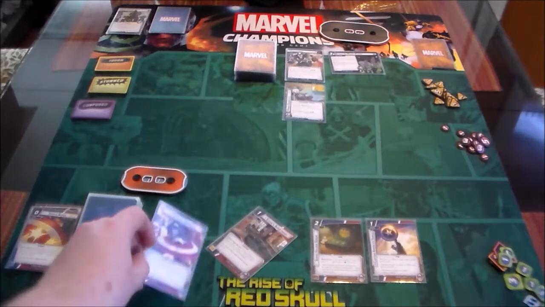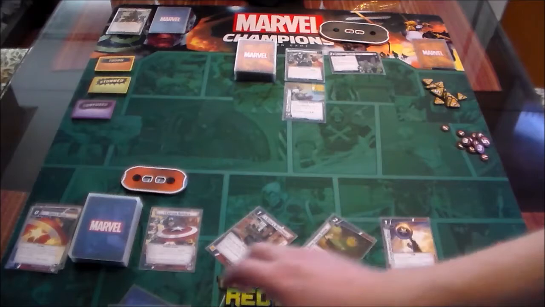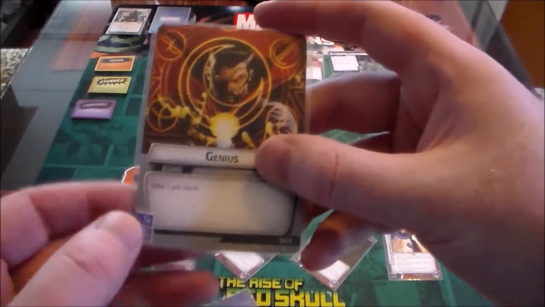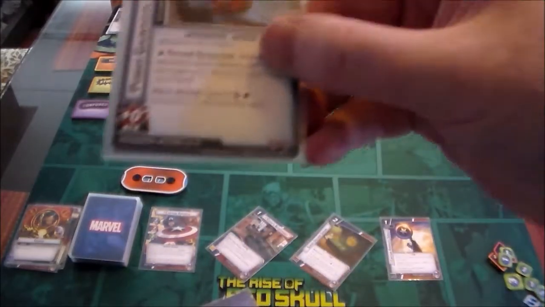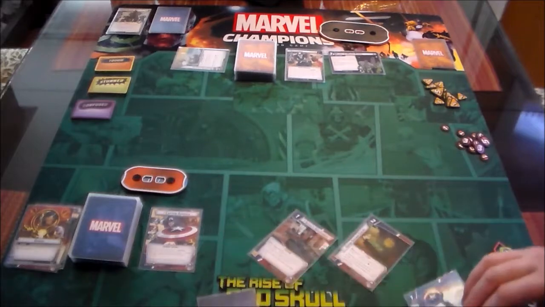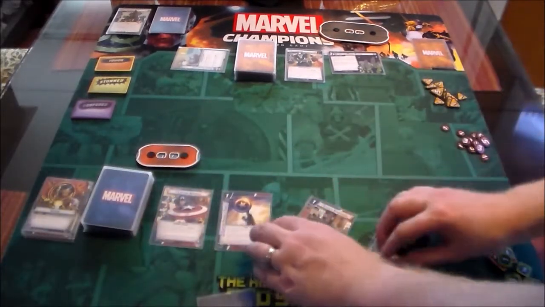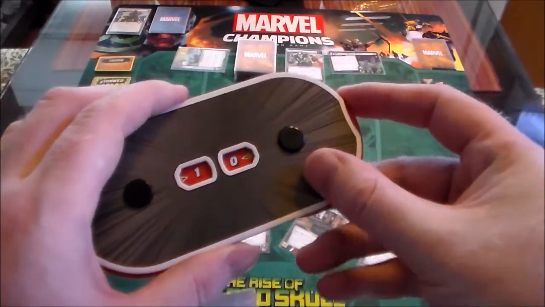I'm going to flip. Okay, this might seem a little strange. I'm going to generate a strength resource, and I'm going to ditch Genius for the mind resource to get rid of the Power Gauntlets as a hero action. And I am in hero form. We can discard that card. Just move things up so we can see them. And I'm going to attack for 2, bringing him down to 10.